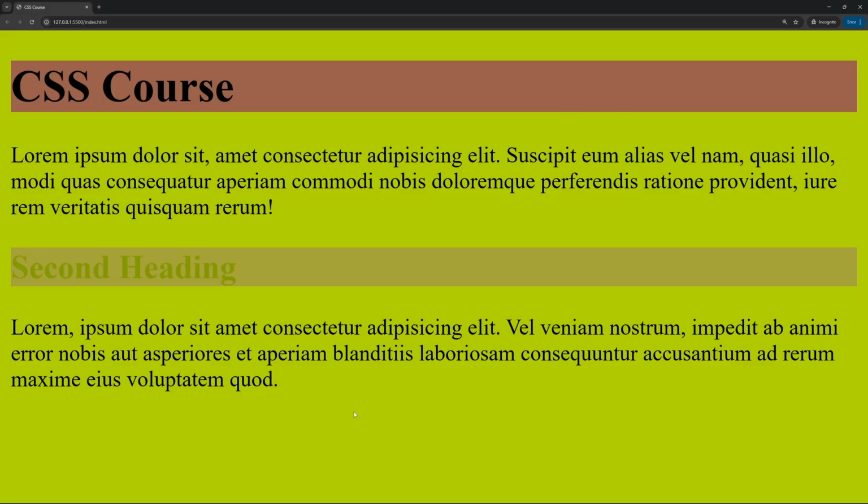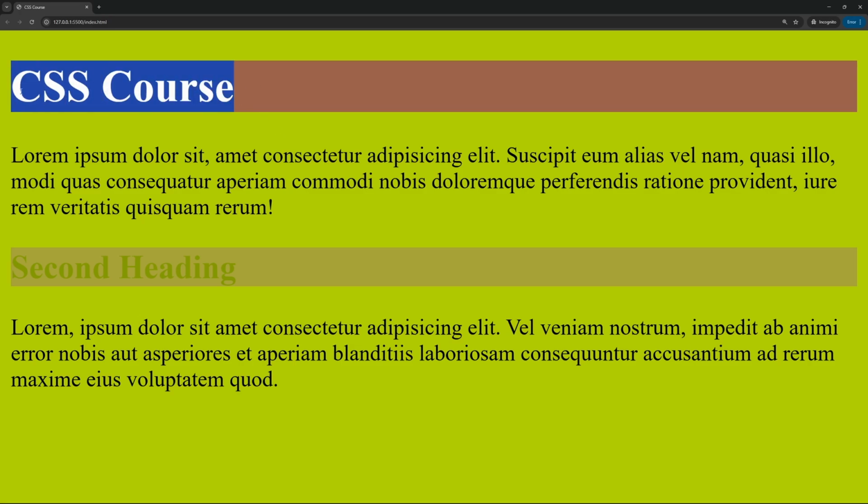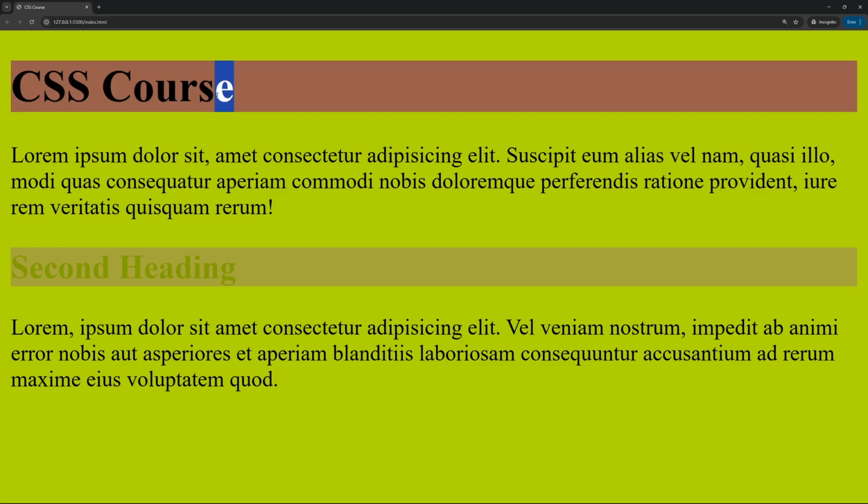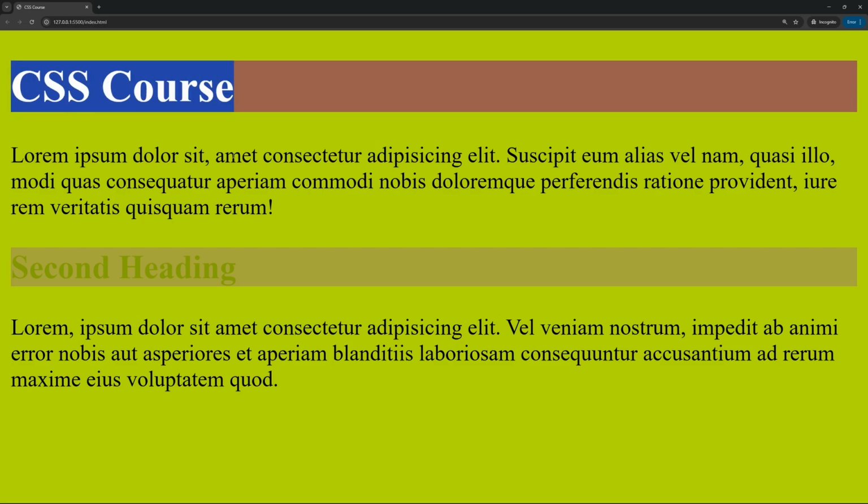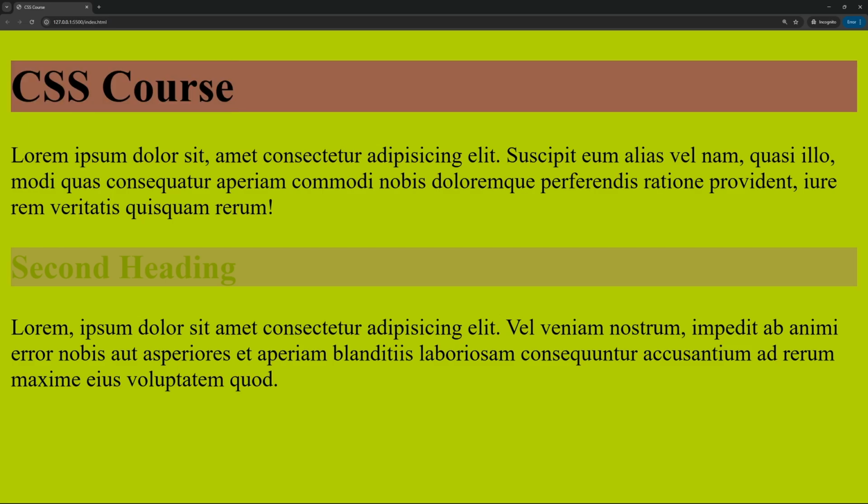When we were using the alpha channel, the RGBA value, the text opacity remained unchanged, the text opacity is 100%. But here, when we are using the opacity property in CSS, the text opacity is reduced as well, like the background and the text opacity. While using the RGBA value, only the background opacity was changed, not the text opacity.